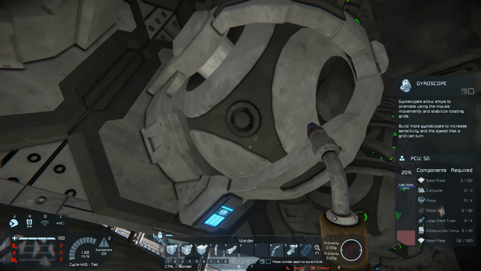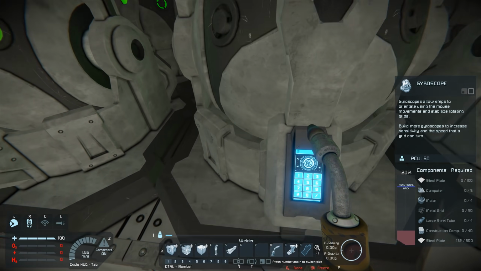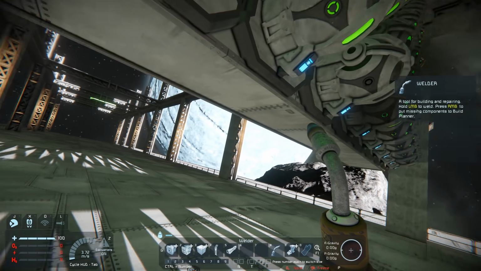Oh god, this is not going to be good. This means that people are going to be sticking gyroscopes all over their ships to protect them. Yeah, gyroscopes are very expensive in terms of metal. But if you do layer gyroscopes behind your armor, you will be safe.